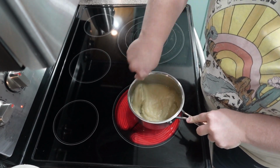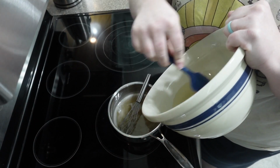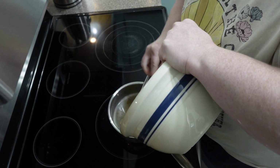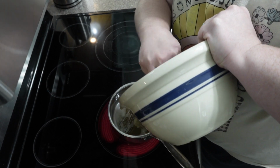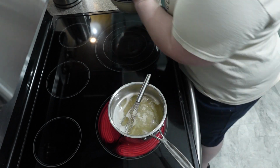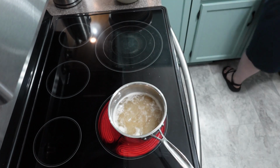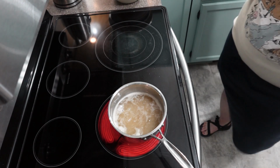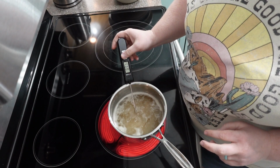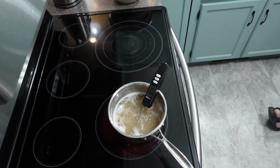Now that your gelatin has got the consistency that you want, you're going to go ahead and add that to your sugar water mixture. And here's where it gets a little tricky. I would advise you to go ahead and get a bigger pot than I'm using, because you'll see here in a minute that almost overflows. You do not want to stir this mixture. You just want to put it in there on low heat, let it come to an active boil. You're going to stick a thermometer in that, and you want it to reach 140 degrees.